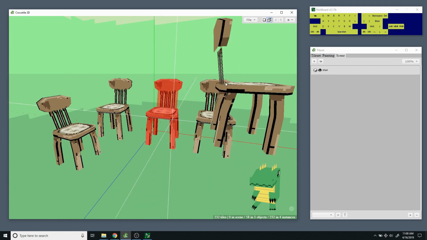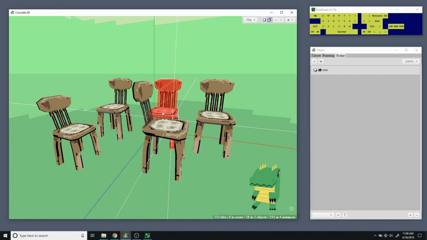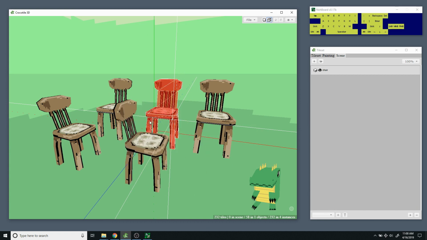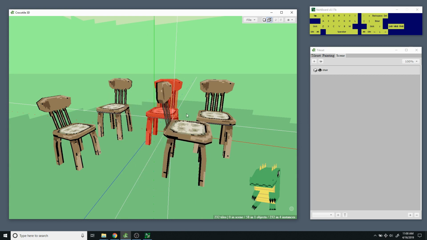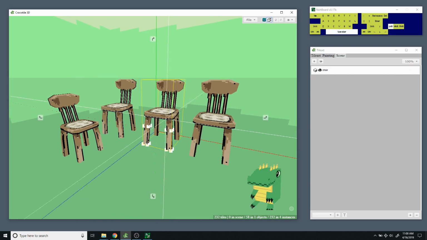But notice also the origin point is off. That's because it creates the origin point where your crosshair was when you created the object. So to fix that, we can go into edit mode and select one of the objects, right click it, edit object. I think, hold on, let me check something. Yeah, another way to do it is just hit enter. You select and hit enter, and now you could edit the object.